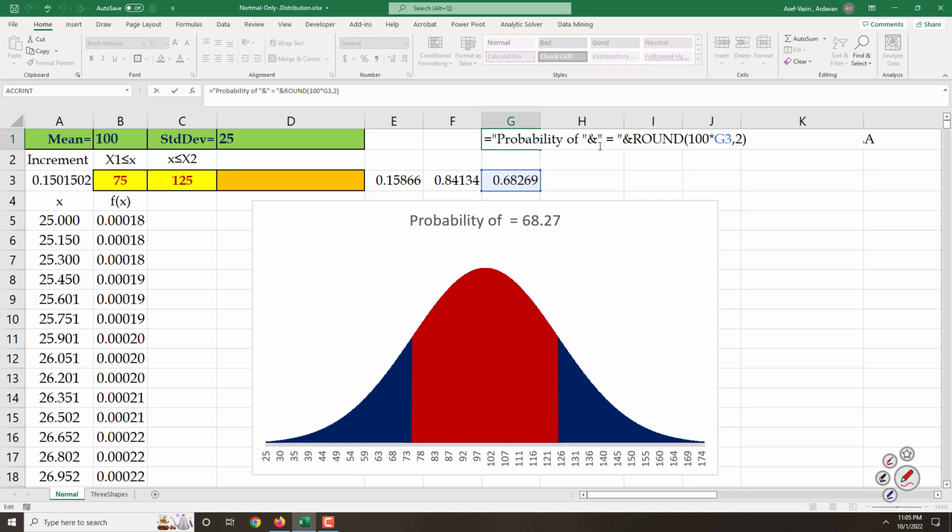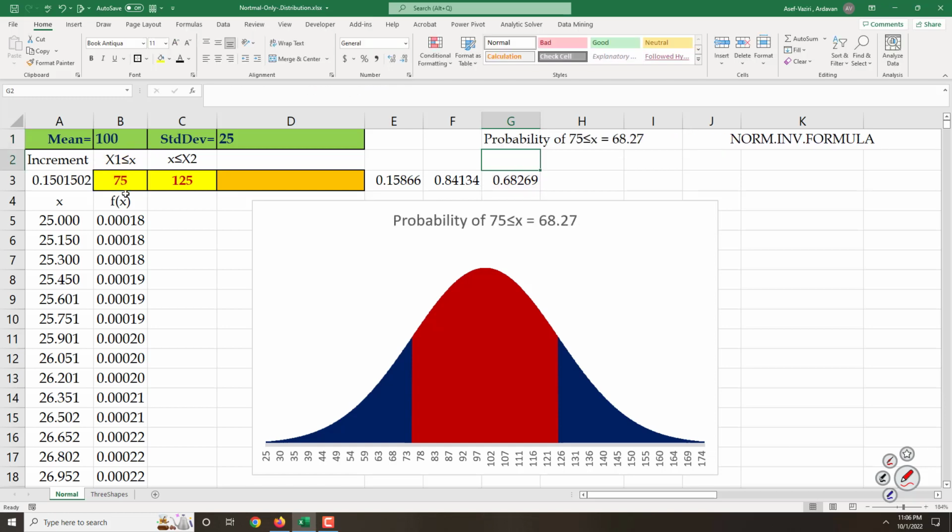Probability of 75, and this one I want to have this part RIGHT of this one comma 2, and up to now we are fine.